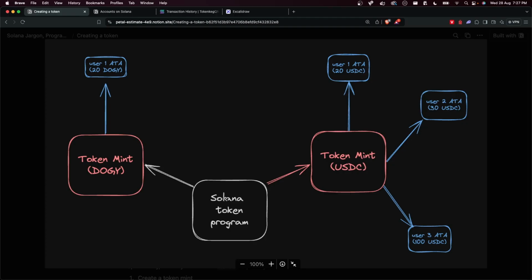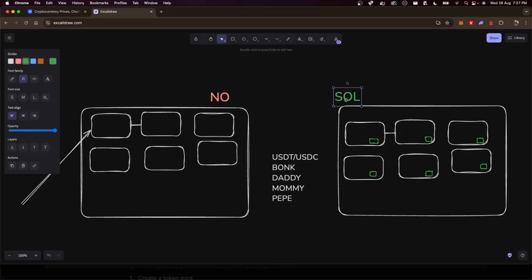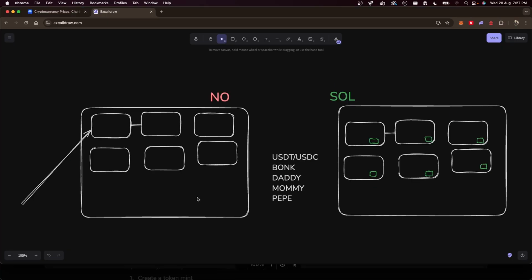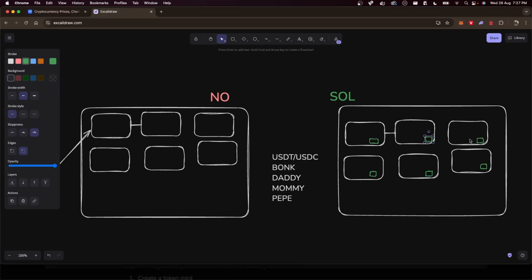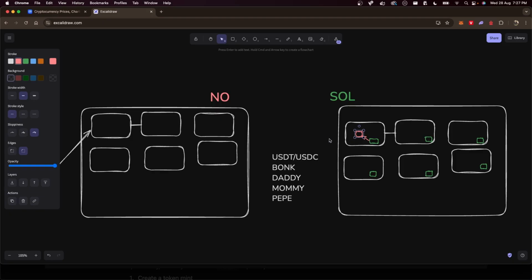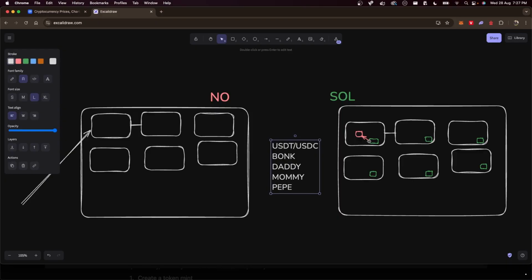The engineers at Solana said, "Yaar, this is a very important use case." Creating tokens. They knew that on Ethereum there were too many tokens, so on Solana also there will be too many tokens. So they said, we will create a smart contract. We will deploy a smart contract. This green thing that you see over here is a smart contract written by the Solana engineers. And USDT or USDC is just an account derived from it. I repeat, it is just an account derived from it. USDT coin, USDT token is not a smart contract in itself.